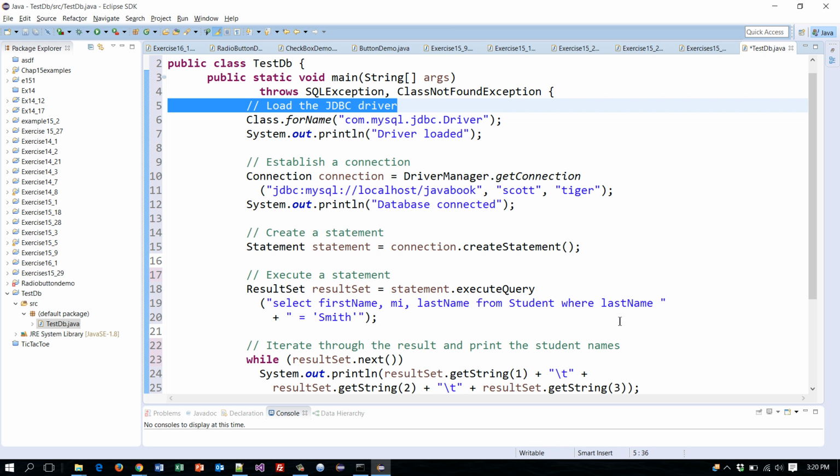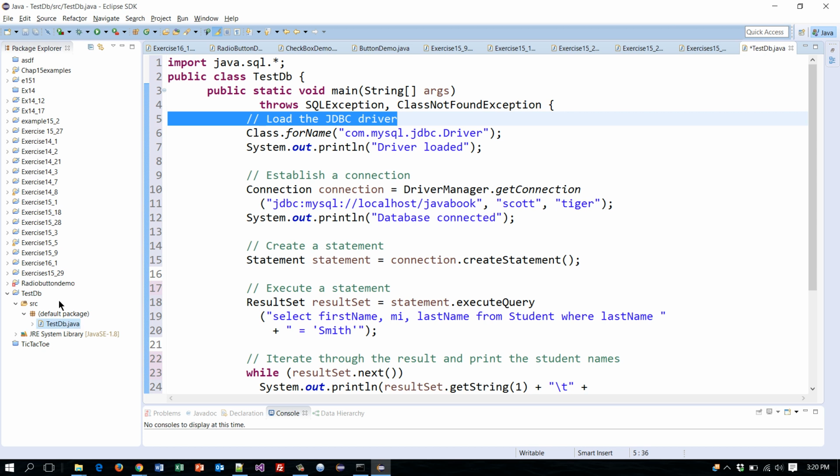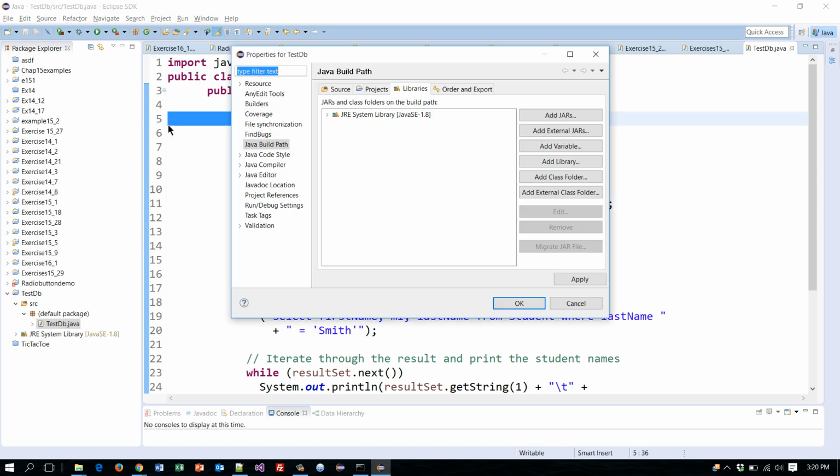All right, notice with the import here that we also are importing the Java SQL libraries. But now remember, we need to pull in our MySQL jar file into this project. Before I do anything, I'm actually going to save this. And for a number of different reasons. First of all, I don't want to lose my work, but sometimes this will identify the fact that it needs to have those things present. But I'm going to make sure that that jar file is there.